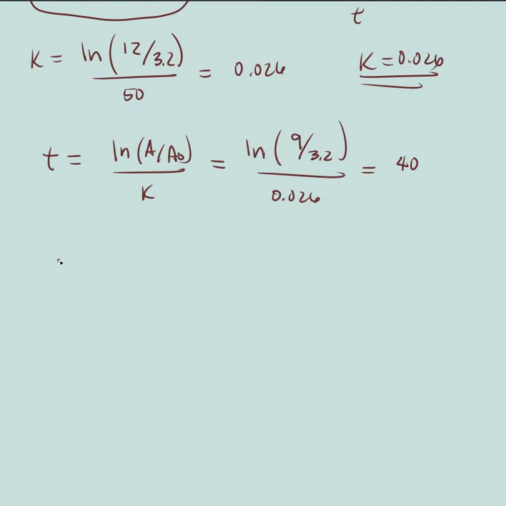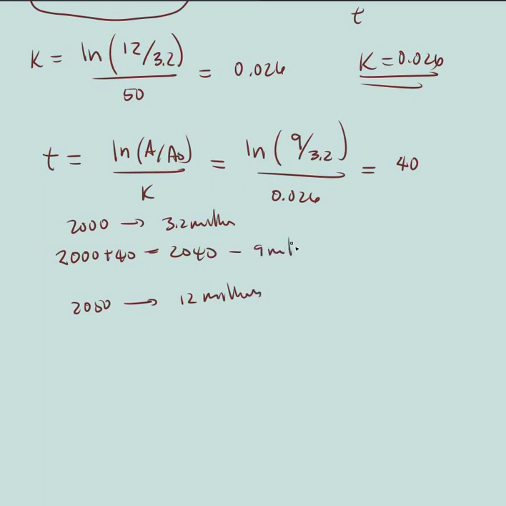So in which year is the population of Palestine in East Jerusalem going to reach 9 millions? In the year 2000 plus 40, the year 2040. And does this make sense? Yeah, because if you remember, in the year 2000 the population was like 3.2 millions, right? And in the year 2050, the population given is going to be 12 millions. So somewhere in between is going to be 9 millions. And the answer is yes, it makes sense.